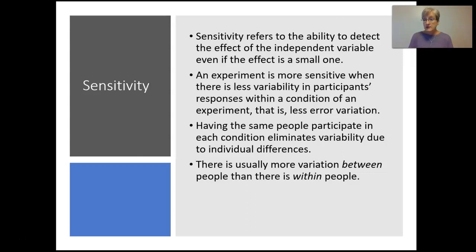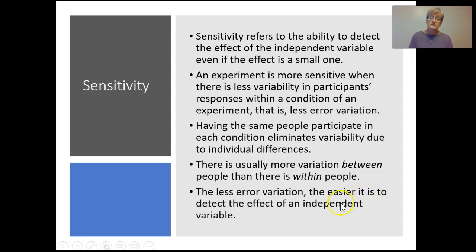Still within your sample as a whole, you're going to have individual differences. But the fact that you're able to put everybody in every condition, the statistic that you actually do, the math of it, takes that into consideration and gives you a more sensitive test for detecting changes. Given that you have less error variation, you have the capacity then to detect small differences.